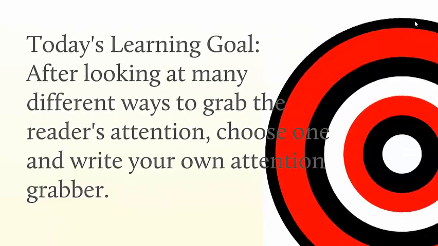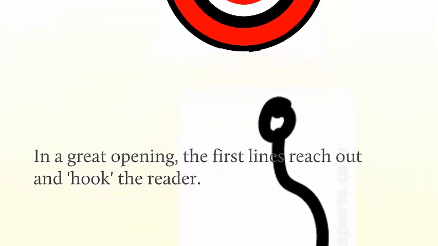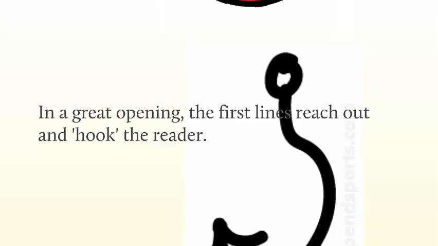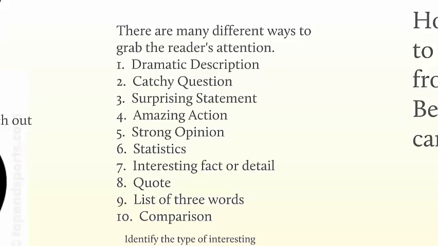You get really good at it because it really is a useful technique. All right, as you know, in a great opening, the first lines reach out and hook the reader. What we call a grabber. It could be referred to as a hook, or maybe even a lead, depending on the English teacher you're talking about. There are a couple of different terms for that. And there are a number of different ways to grab those readers' attention, and we're going to take a look at these over the course of this lesson.